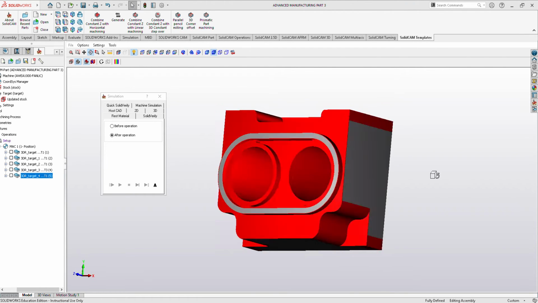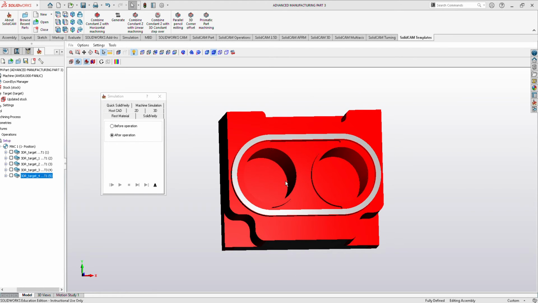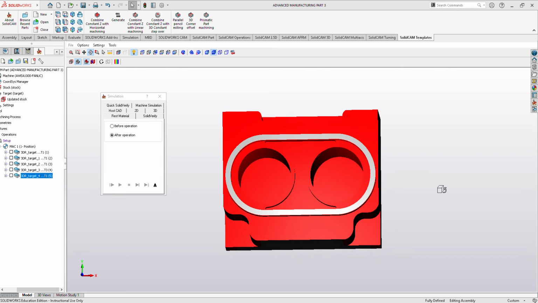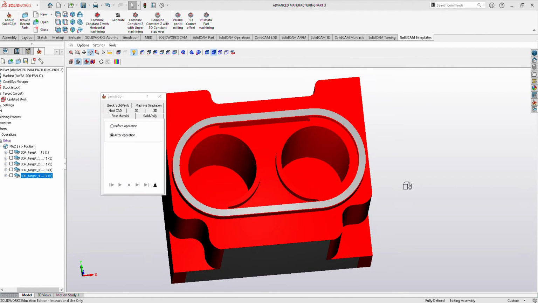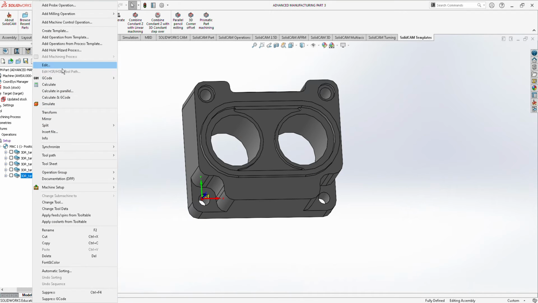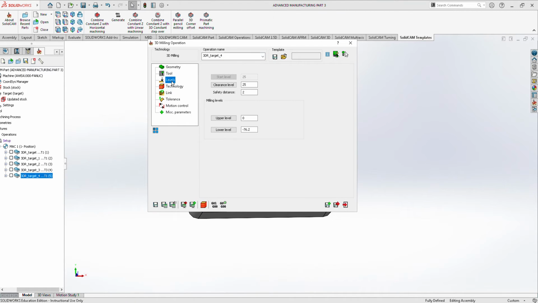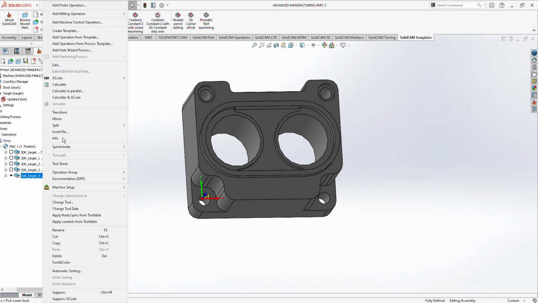Alright, so there's a problem. See, in the model, the shape is being cut out all the way through, but over here I think I did something wrong with selecting the levels. So I'm just gonna quickly go change that. Go back, edit, levels. Instead of 76, I'm gonna put 77.2 and see how it goes. Technology, flow offset, I'm gonna set it to 0 instead of 0.5. Save and exit. Let's calculate again.